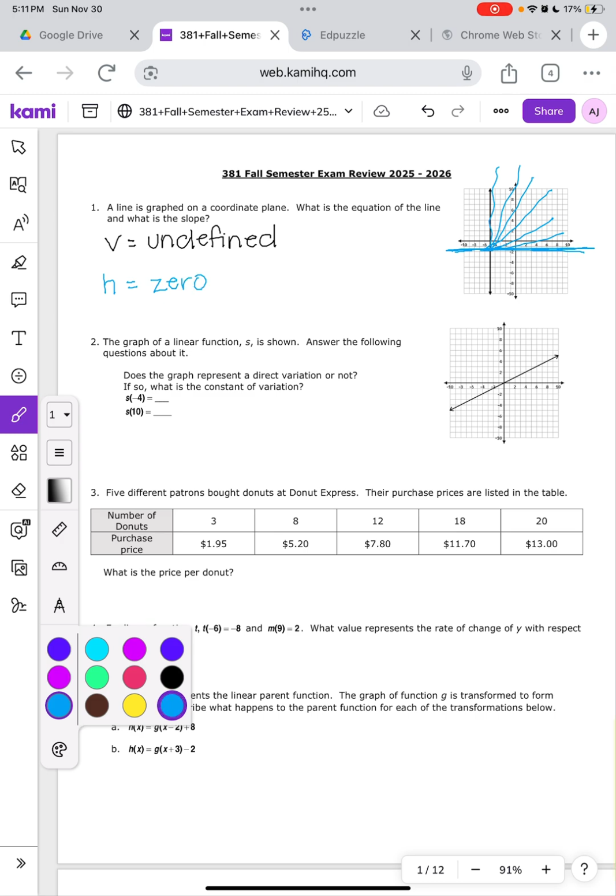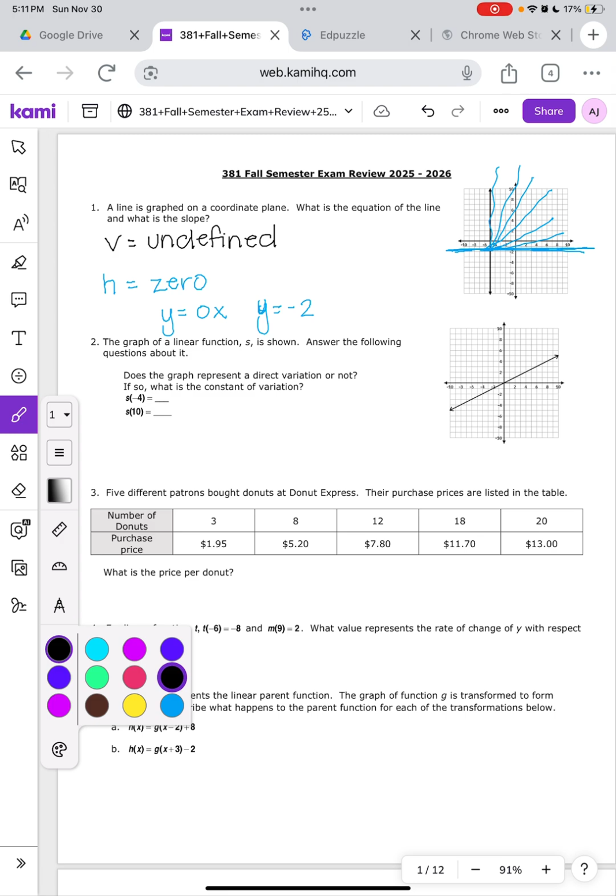For your 0 slope, 0 slope looks like this, right? So y equals 0x. Anything times x is what? 0. So it's really just y equals whatever the y-intercept is. For this line that I drew, the slope is approximately -2. So we're going to put that. There's our equation.